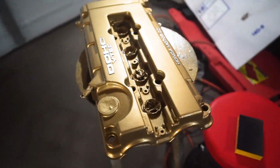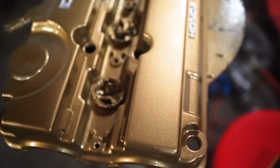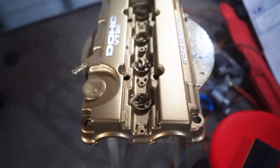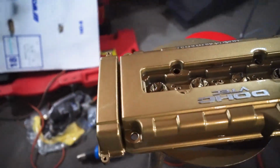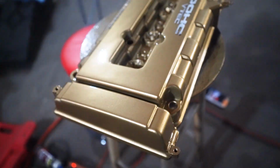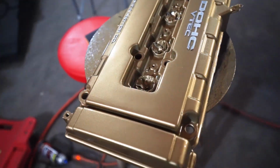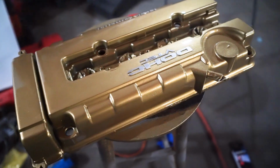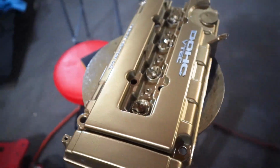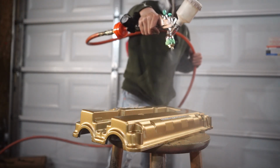Alright guys, this is after the third coat. This thing looks insane. This looks so incredible. This gold may have come out of a rattle can, but it is doing justice right now. Take a look at this. And I still have one more coat of clear to go, and this already has a super deep gloss. This is why I'm using the professional grade clear coat. I wanted the shine to be as shiny as possible. So I'm gonna go ahead and let this dry and then shoot one last coat, and then I'll show you guys what it looks like.